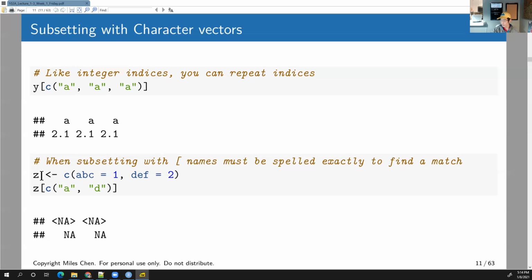So here, if I create a vector z and the names are a, b, c, and d, e, f, and I say I want something a and I want something d, it's not going to find a match. Anytime you subset based on a character and it doesn't find it, it's going to return an NA. It's going to say that doesn't exist in z. So you're going to get something like this.